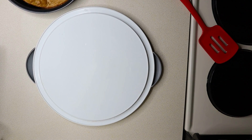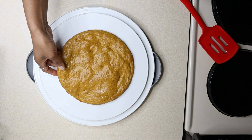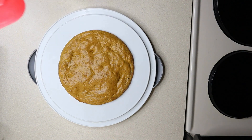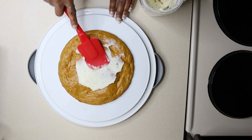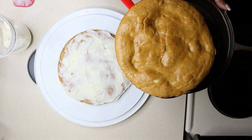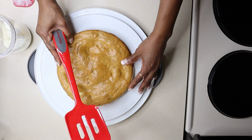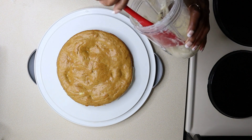There we go, we got it. And just place it down like so. Now it's time for the frosting. We're going to add some of this to that first cake. Now we're going to grab our second cake and place it on top — wow, that came out pretty much easier than the first one. And then we're just going to place that right on top. Then grab that frosting again and frost the second layer.